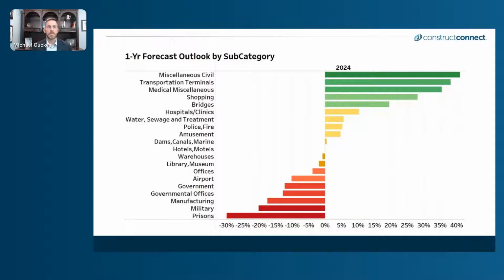Some of these subcategory groups will be heavily impacted by public spending. And I should note that if we look at how much money the government is bringing in through sales tax and various other receipts, that amount is down 2% since hitting a peak in the first half of 2022. So we've gone not quite 2 years now where the government is actually seeing a decline in the real value of the amount of money that they're bringing in and can turn around and then spend without, of course, going into deficit spending.